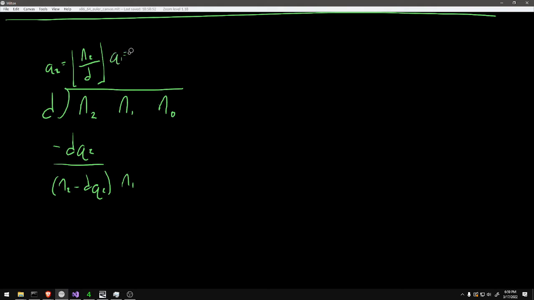So Q1 becomes, and these are combined as like digit combination, Q1 becomes, round down, N2 minus DQ1 minus DQ2 over D. Oh wait, one.